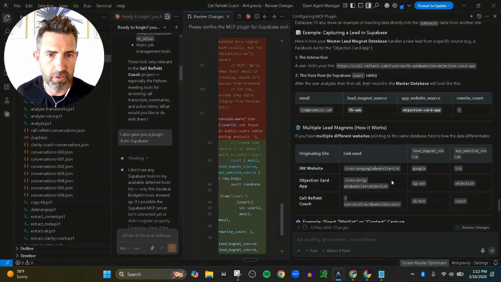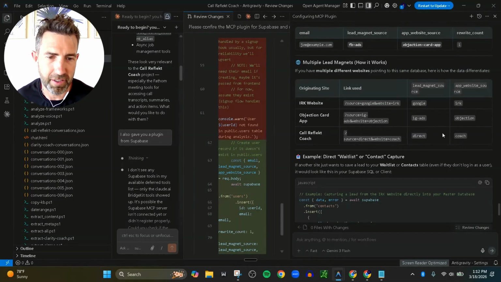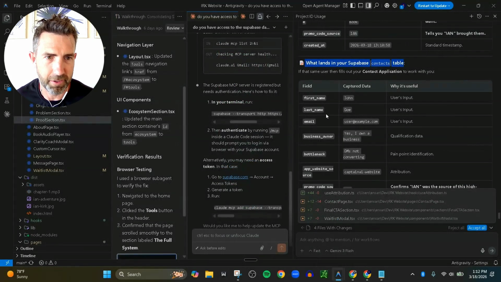So here we go. This is the example of what it's going to look like inside of the Supabase schema. And then if I come over here to another screen, essentially it's telling me the same thing. We're going to collect their names, their email, whether or not they're a business owner, what their bottleneck actually is.